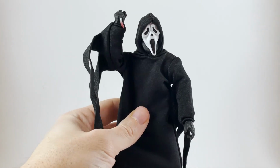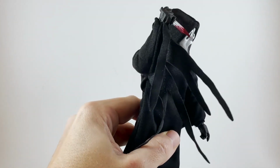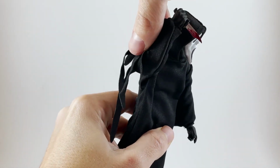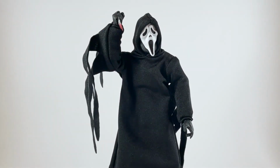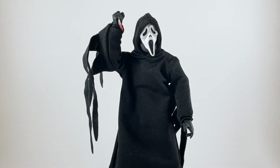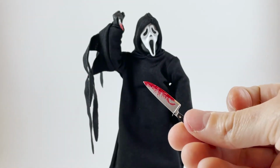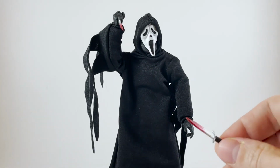But let's take a quick look at the accessories first. So you can see he's holding one of the accessories here. So we do get a kind of a bloody combat knife, I guess you could call it. Yeah, so we do get that. We do get a series of other weapons for him. So we do get a bloody kitchen knife, which looks great. We do get a bloody hunting knife.